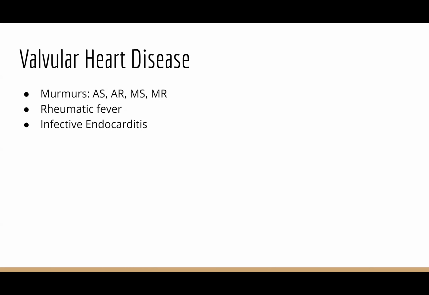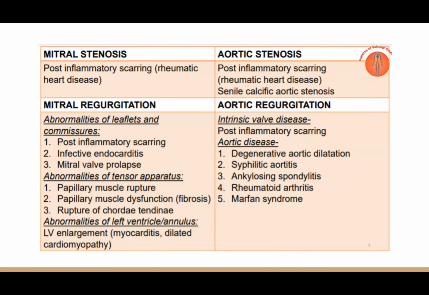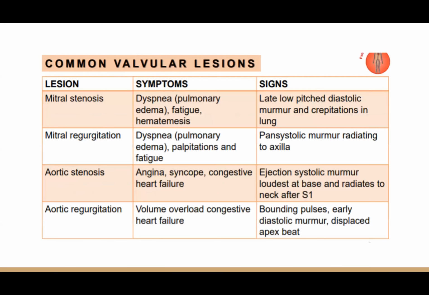Valvular heart disease, we're going to go into these. So all of these are valvular diseases. You have your murmurs that we've gone into before: aortic stenosis and regurgitation, mitral stenosis and regurgitation. And then rheumatic fever can affect the valves, and so can infective endocarditis. So briefly going back over these.